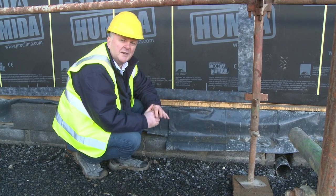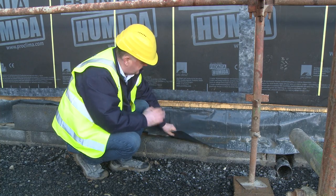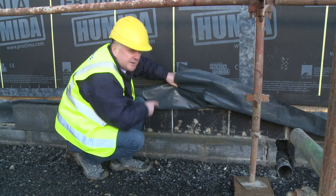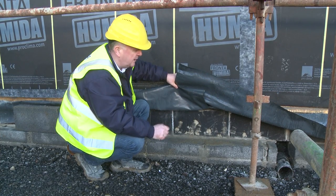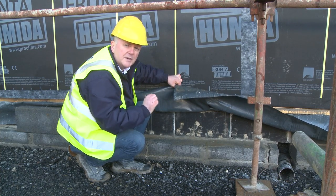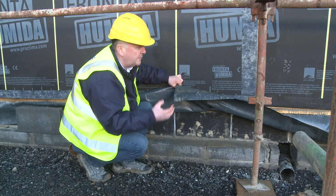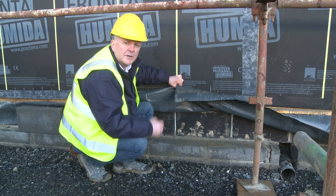We saw the aerated concrete block earlier on in the foundation. Now we're going to see it in situ. This is a special detail here. Here's the aerated concrete block now. It's on the same plane as the insulation underneath the floor slab, and this helps us to create a very low thermal bridge at this junction, which will not only reduce the heating demand, but also make sure that the edge of the floor slab is nice and warm, bringing comfort to the homeowner.